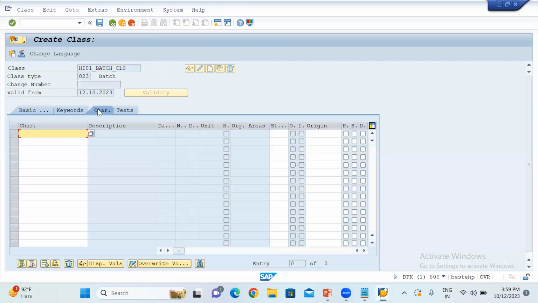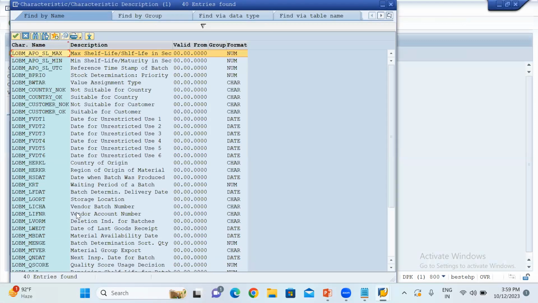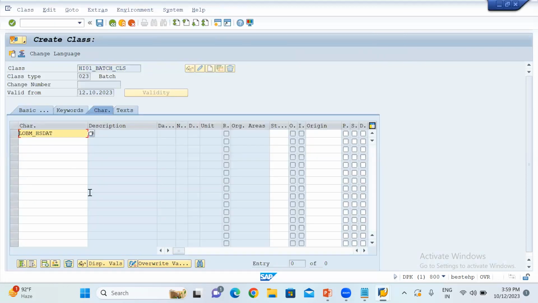Then click on characteristics. We have to put the characteristic for the class. We can define a characteristic, but here we have to choose the characteristic from the standard ones. So I'll search LOBM star, then click enter. Here there are different standard ones, so I just choose this one for the standard. Click enter. This is the characteristic we have defined for the class.